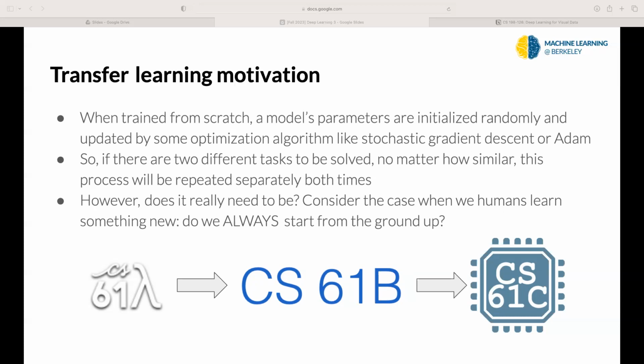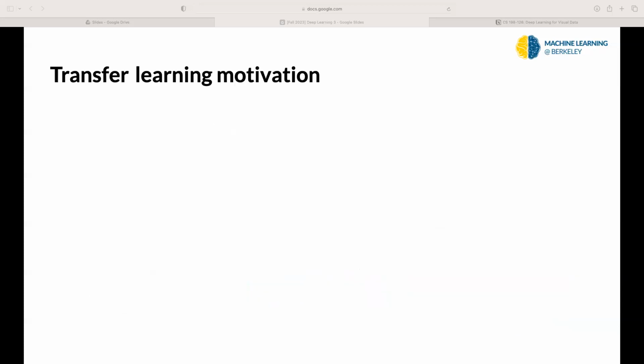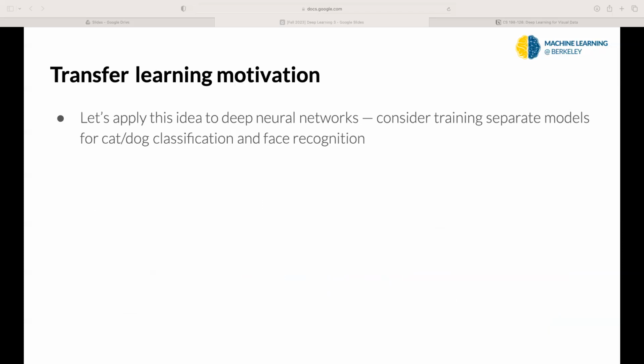You know what a variable is. You know what a loop is. You already have some base knowledge that you can adapt to the new task at hand, which in the case of 61B is learning data structures. And this kind of also holds for 61C, when you learn about C or assembly, you already know what a loop is. You know what an if statement is. You don't have to learn all of this from scratch, right?